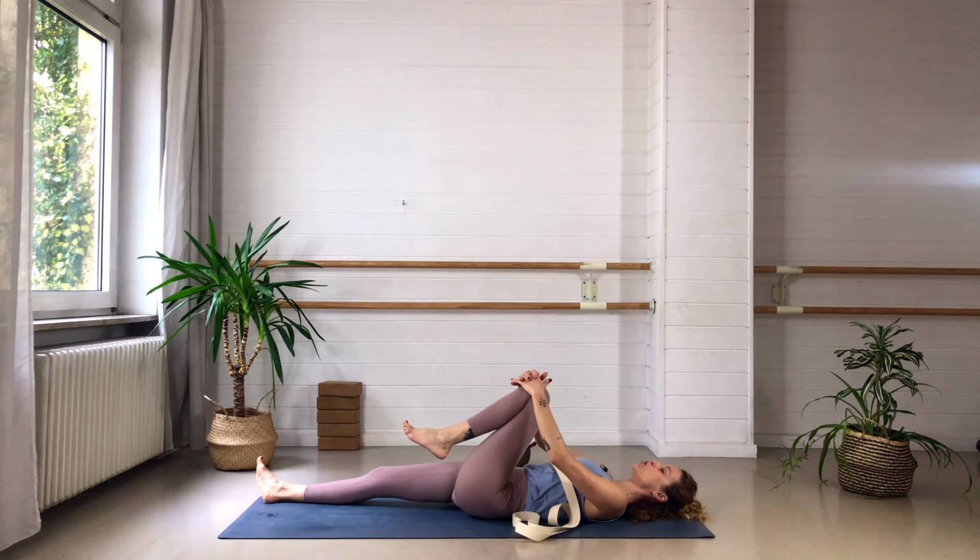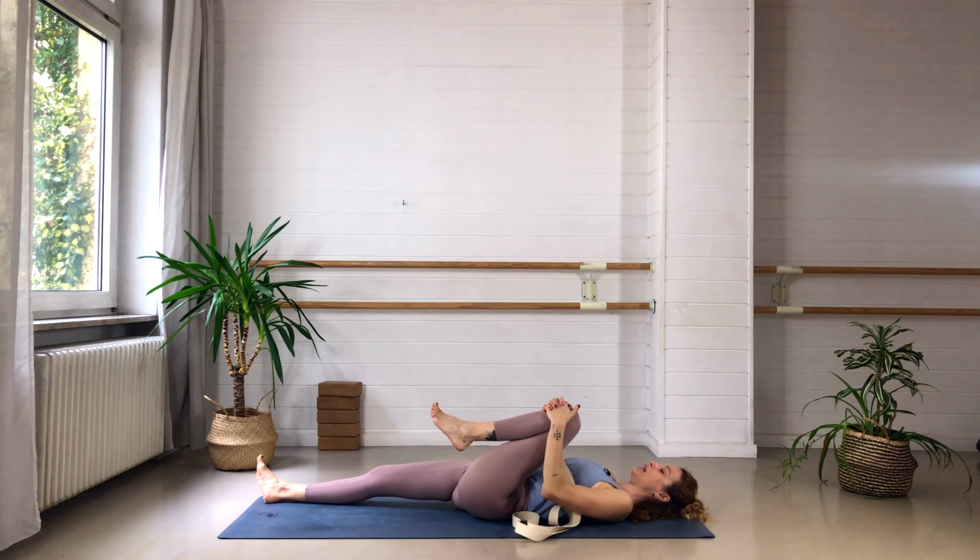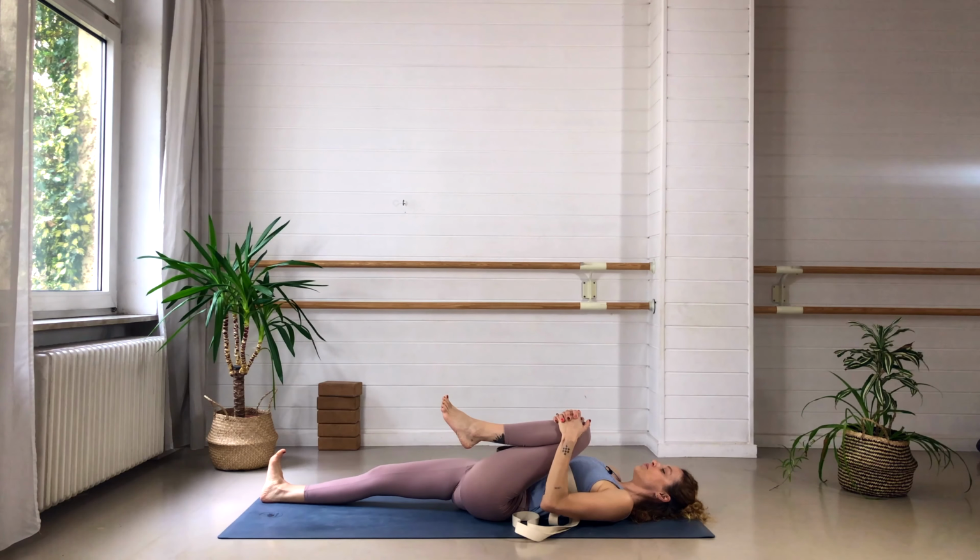Pull the knee in first. Press that lower back nice and firmly down into the ground. Activate the right foot. Send the heel away. Breathe into the belly. Good. Now either grab your strap or extend the leg without it and hold the back of your leg, and this could also be here. If you have your strap, remember to make the strap nice and long so you can extend the leg as much as is comfortable for you now, and your shoulders can stay on the ground.